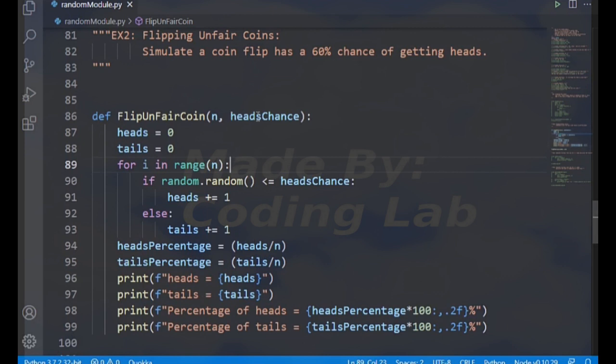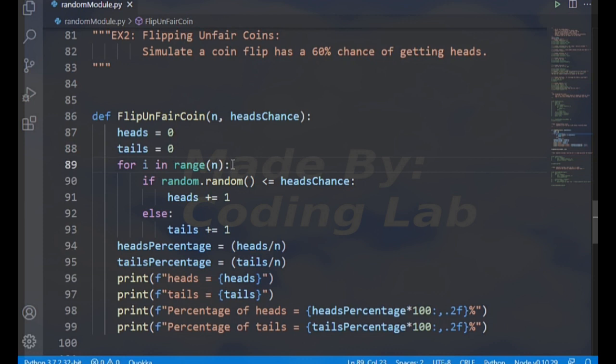Then the heads chance in our example here will be 60% to have heads. Okay, now we have the heads variable equal to 0, the tails variable equal to 0.